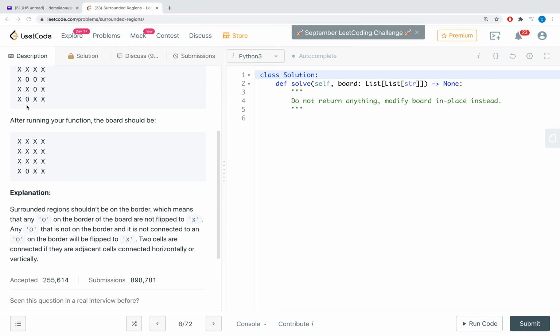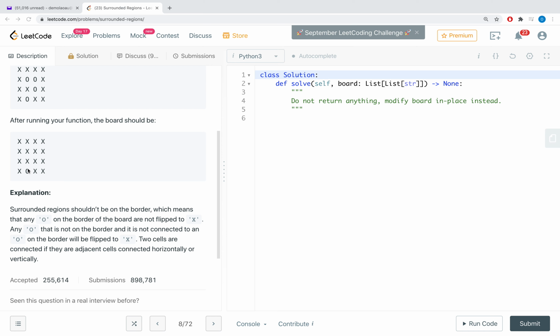So what they're saying is that an O can be on the border, so the border could be the first row or the last row, the first column or the last column. Take note of that.